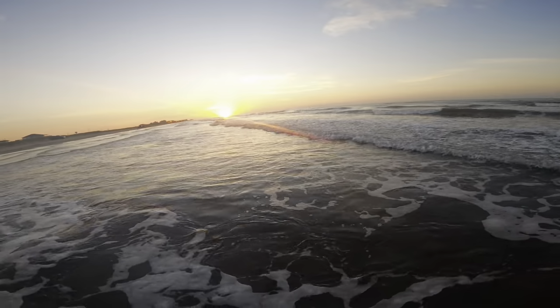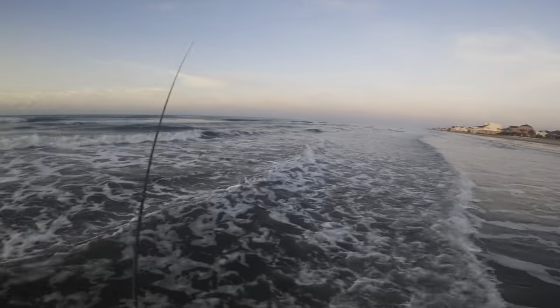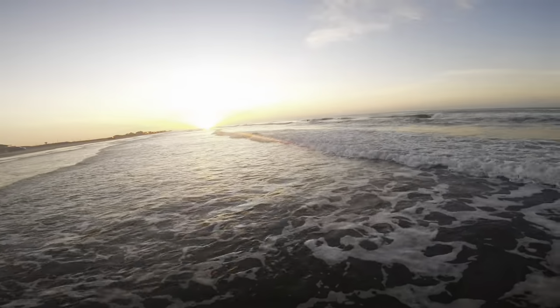So we're gonna put the phone in the car, put the GoPro on the head mount, and let's get out there and catch some fish. You gonna get a little soaking wet here? That's all right, we brought a towel. That's part of it. A few waders down there, one dude over here.